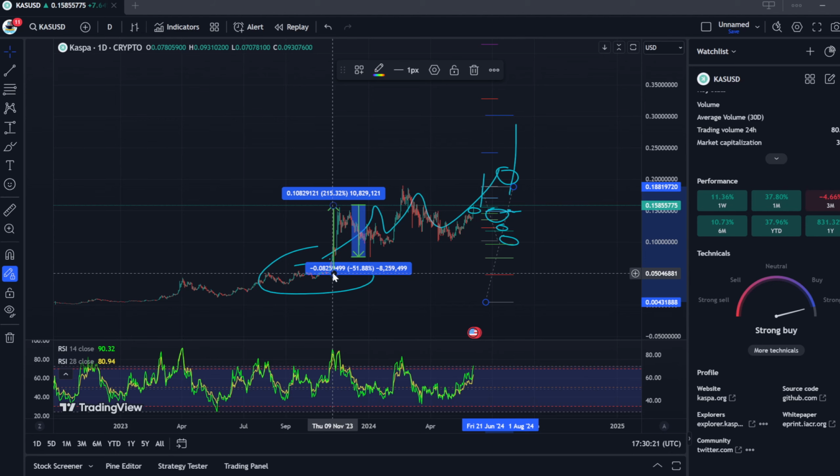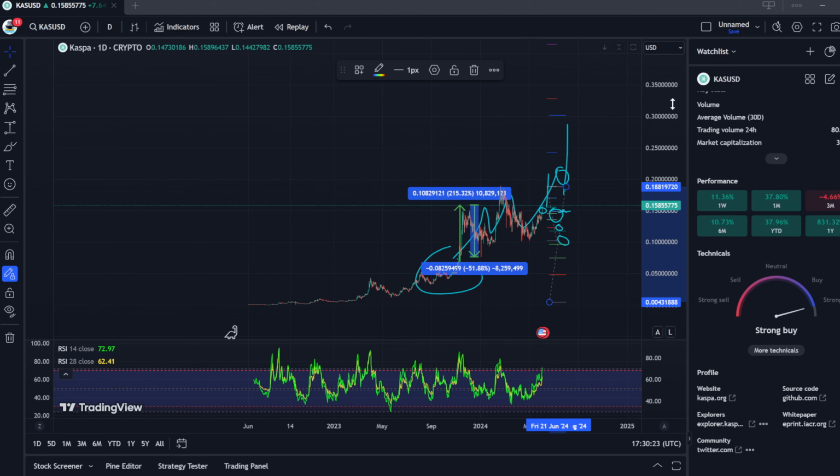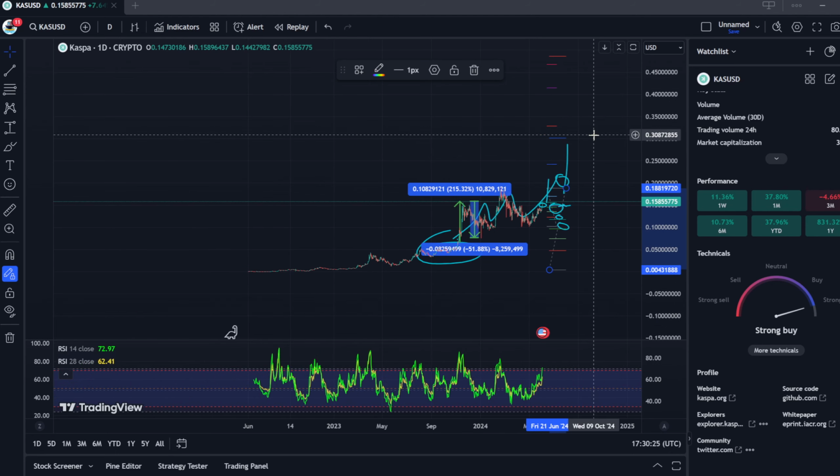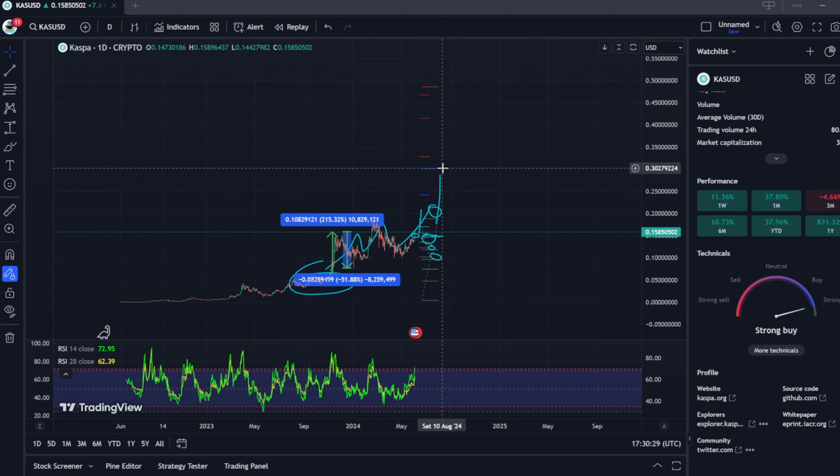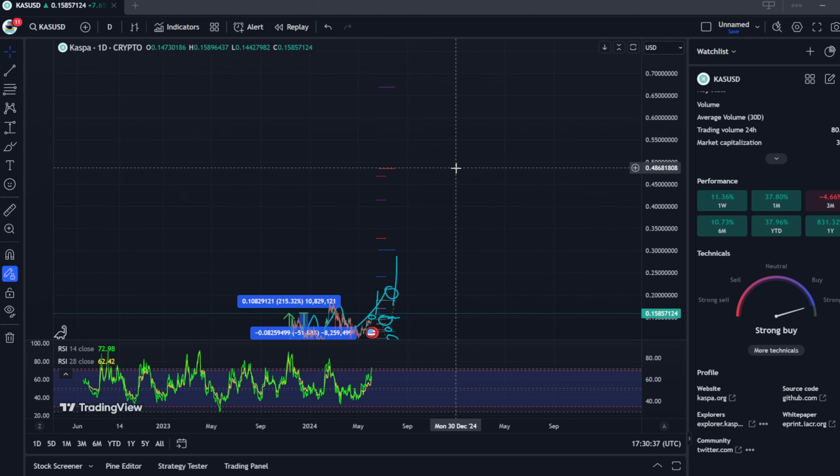So there is an argument, in my opinion, I think there's no doubt in my mind really, and I'll probably be proven wrong here, no doubt, but I have no doubt in my mind at the moment that we should be hitting a minimum of that 30 cent in the next bull run. But ideally, I would actually see probably towards that 50 cent, just because of where it is now.